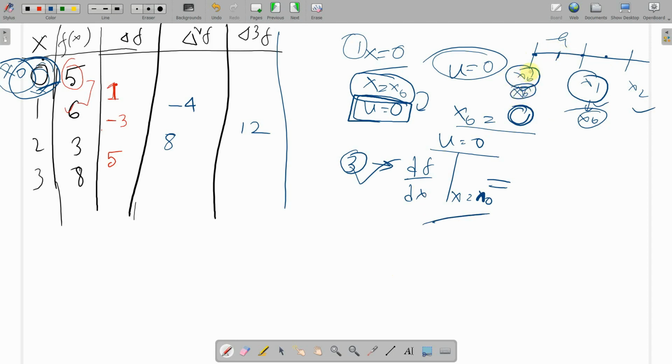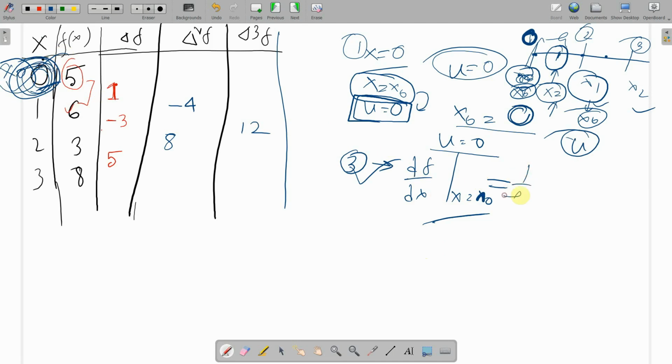Let's say this is point number 1, this is point number 2, this is point number 3. So the first point will be x0 if you want to derive this value and it was not given. If the x value is not given and you have to find the derivative at that point, then you will use equation number 2, related to u. I'm coming to that. Now if you have x0 equals 0, you will be calculating df/dx. Now do that.